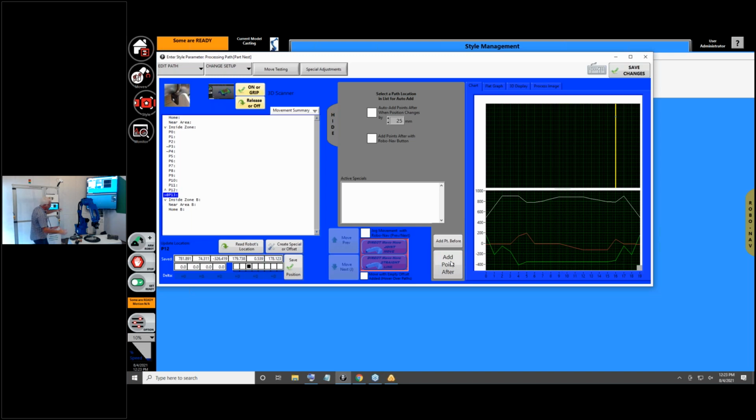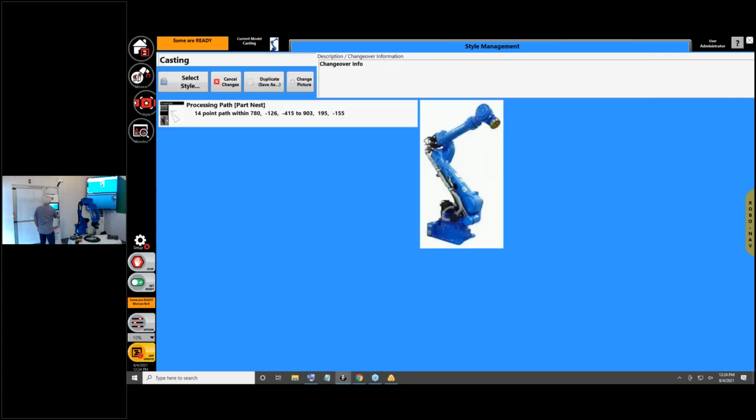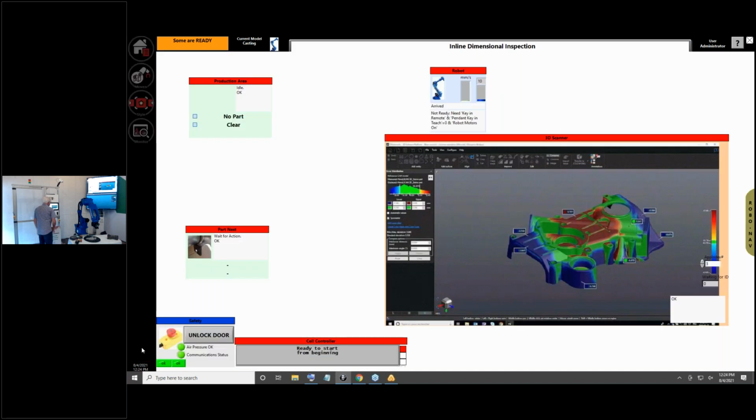So just kind of building that action. All of this movement is in the middle of our approach and exit, and it maintains all of that for you. Sometimes when you insert in a robot program, you went from P1, 2, 3, 4, 5, and you taught it, and you're like, oh, got to put one in the middle. But then you have to remember that point 17 is actually after point 2. It's just a mess. So with this, we're storing all the action and movements inside of here. So we've gone ahead and done that. We can save those changes. Now we'll go ahead and run it.